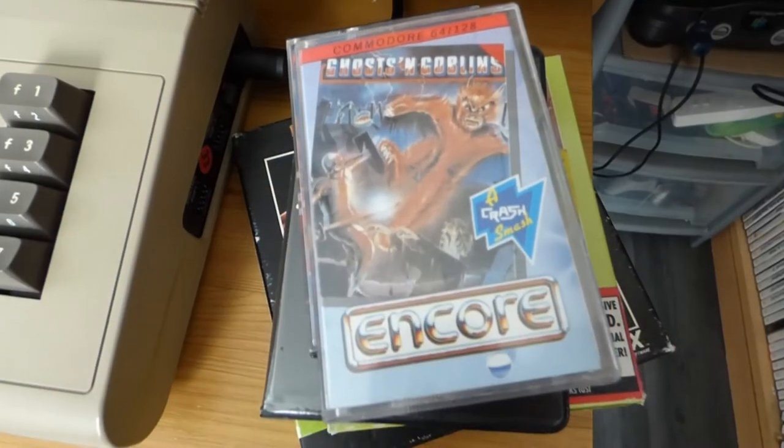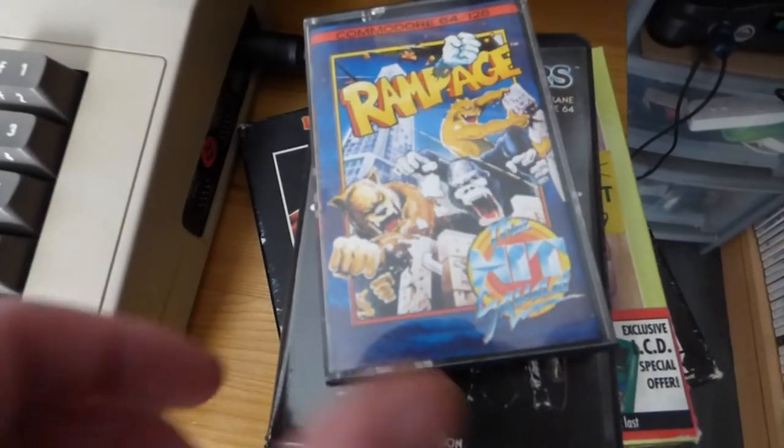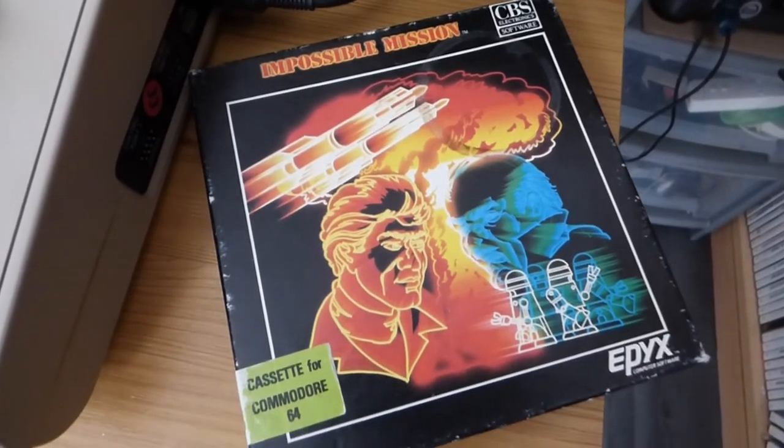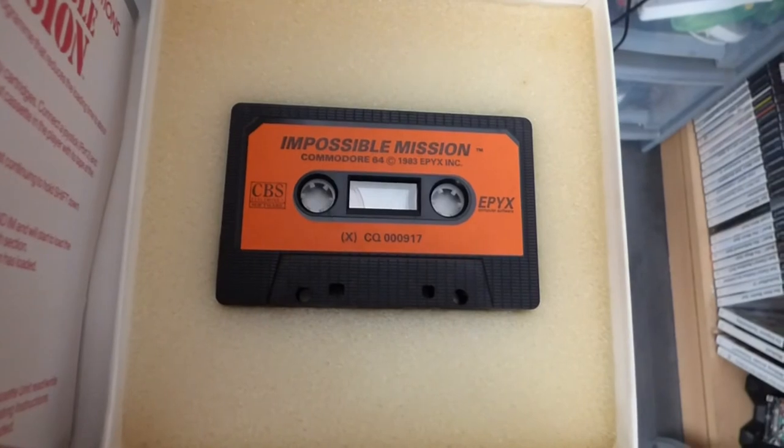Next is cassettes. Cassettes, in this country in particular, are very, very common. They range from small plastic cases to slightly bigger plastic cases or boxes, to quite big ones like these. They come in different boxes and different games — some really good ones, some average ones. Cassettes are very, very common here and they're the cheapest way to get games for the Commodore 64. If you want to get the most out of your games, cassettes are probably the best way forward because they are pretty cheap, depending on the game — unless you find ones that are rare or pricey, but in general, very common.